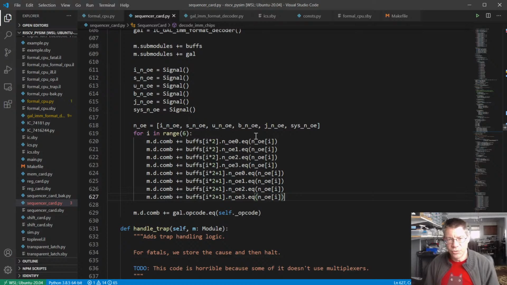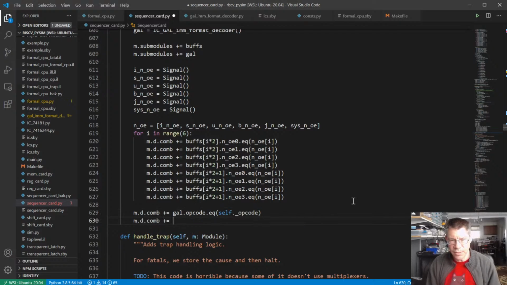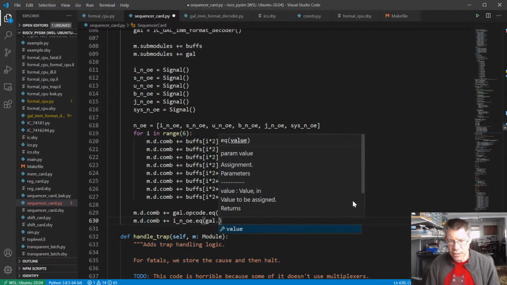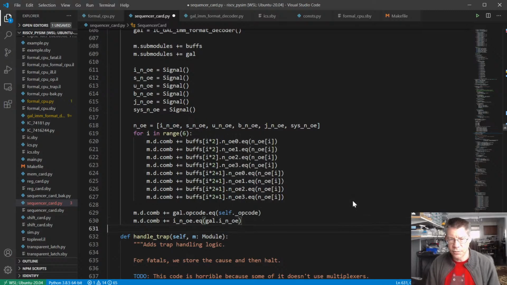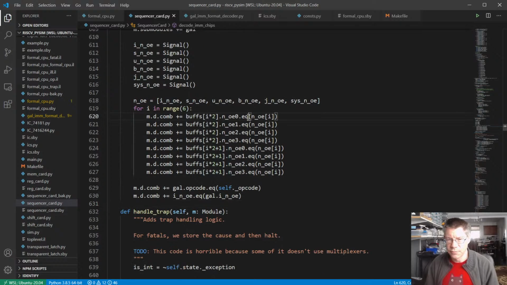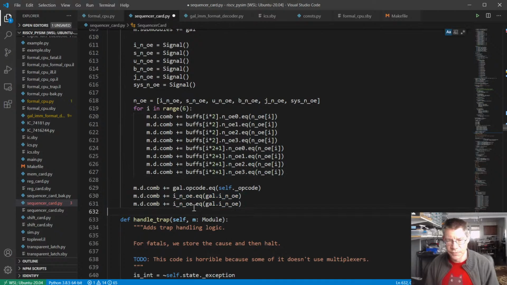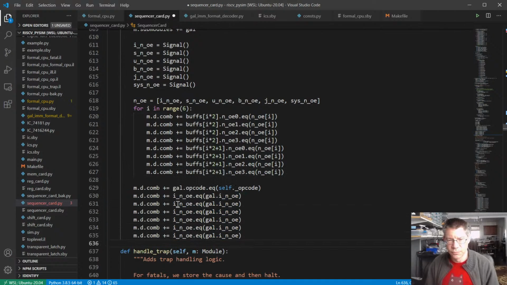Okay, so that hooks up these signals. Now I have to route the gal's signal outputs. Gal dot INOE. Is that the right thing? Middle mouse dragging. Oh, middle mouse dragging is even better. Thank you. Okay.